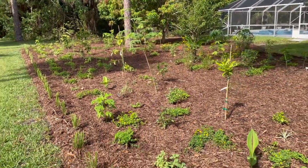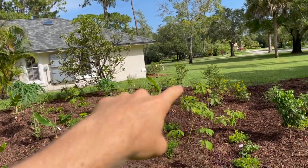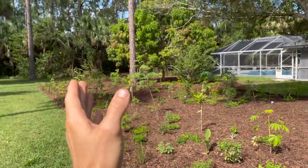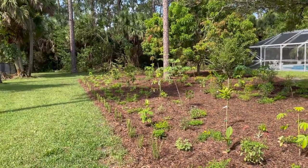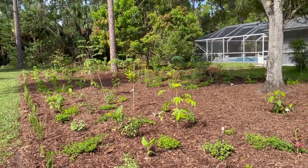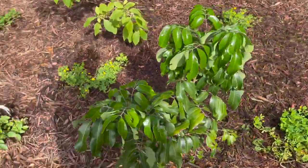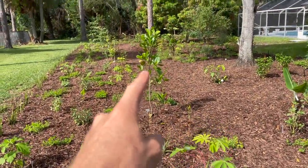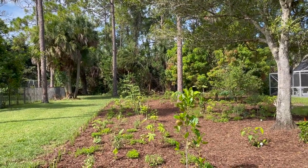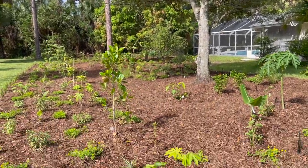There are nine fruit trees in this row. We had to scoot the design back a little because our client decided she might want to put a fence going straight across from the front wall of the house, so we pushed everything back, which made the trees take a curve around the back — and I think it actually worked out better. On the fruit tree row, starting at the front, we have a Kohala longan, jackfruit, macadamia nut, three different varieties of avocado, two mulberries, a star fruit, and there are several bananas scattered throughout — three here, two more in the middle, and two more in the back.